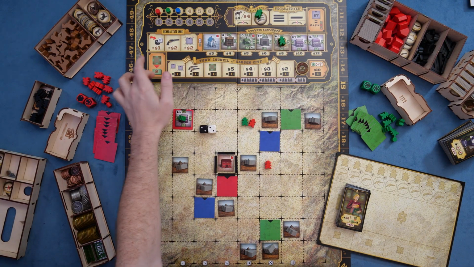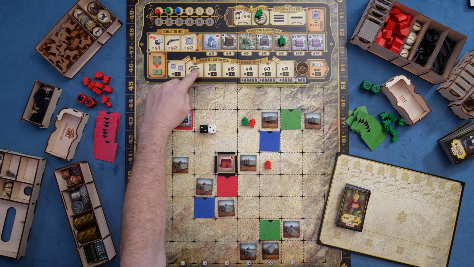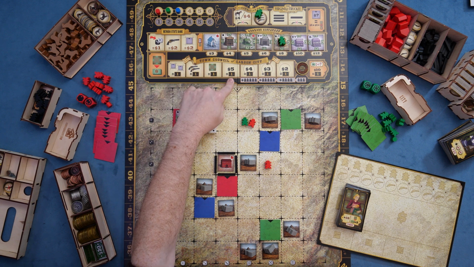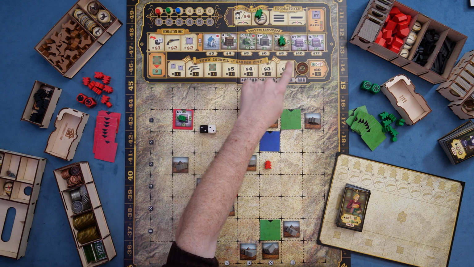This is where we start moving into points, which ultimately is how you win the game. Over here, we get a point for every 2 parcels of land you control, a point for every 2 firepower you have, a point for every building. $5 can be converted into a point, $4 to a point, $3 to a point, and $2 to a point.